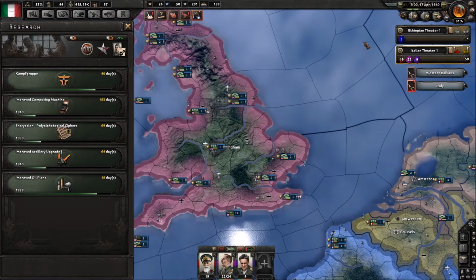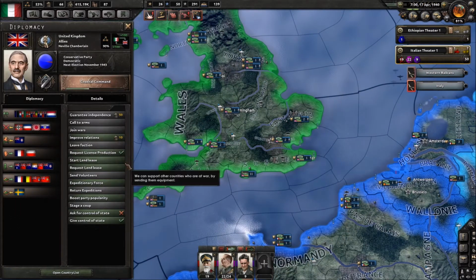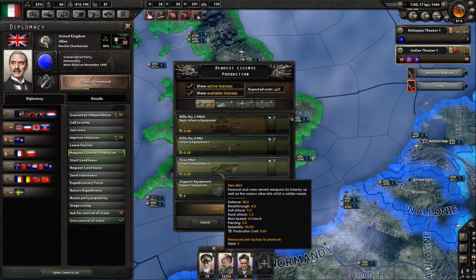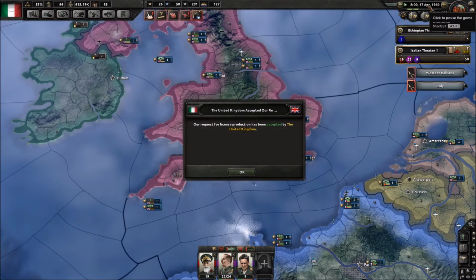I wonder if that's something that's worth doing. Probably, because in real life, a complete logistical nightmare, but if they're going to let us produce their infantry equipment instead of ours, then let's see what effect that has. This could be disastrous. I don't know. So let's request license production of the Sten Mark II infantry equipment 2. They will accept. Do we have to wait for confirmation?